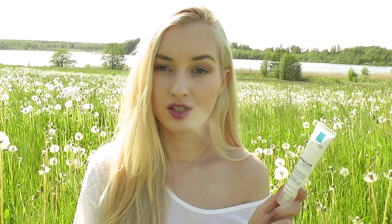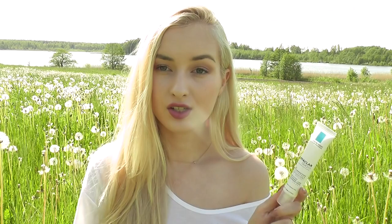Another product — and one of my favorites for many years — is La Roche-Posay Effaclar Duo Plus. It's a corrective unclogging care, anti-imperfections, anti-marks treatment and it's paraben-free. I'm so happy we finally have La Roche-Posay in Lithuania so I can buy it at our local pharmacy instead of running to pharmacies in Paris to repurchase it. This stuff really works for fading blemish marks. I apply it all over my face because I love the way it feels — it's a very light texture. I highly recommend you try this treatment because it's one of those products where you actually see the difference.